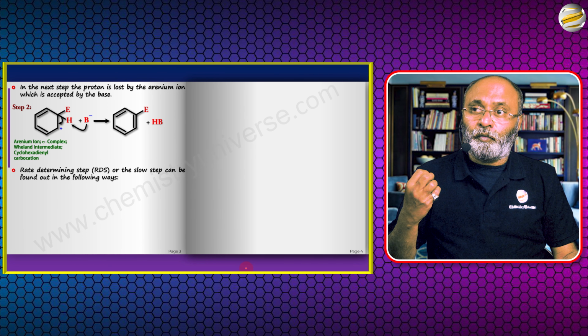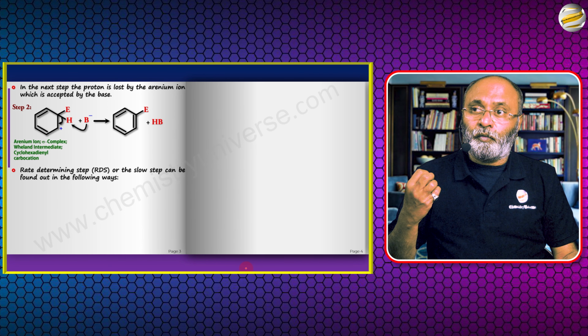So I want you to pause the video now and think about how you would go about finding the RDS, and then of course we would use logic. Don't go the other way around. Don't see the logic first and then try to think of an experiment. I mean, even if you do that, it's okay. But preferably, try to think of an experiment that can help us figure out the RDS, and then we will explain why it is the RDS.